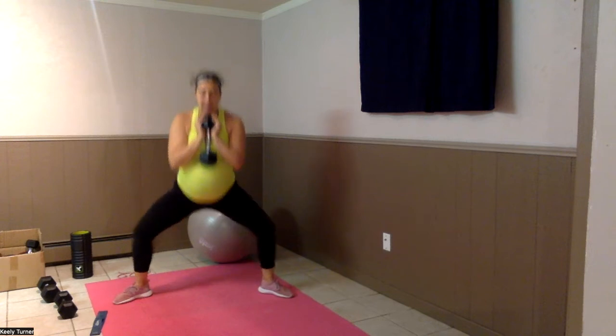And come up, both heels down, plies, down and up. So it's different than a squat because A, we're wider and our toes are more turned out, but also our chest is higher. We don't bend over, we don't hinge as much. 8 more seconds. We're getting so much work to the inner thighs, a little bit to the bottom of the glutes. 3, 2, 1, and rest.